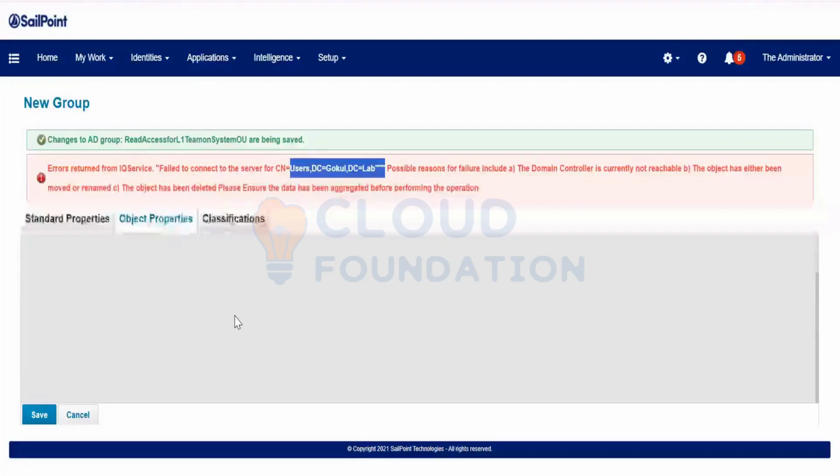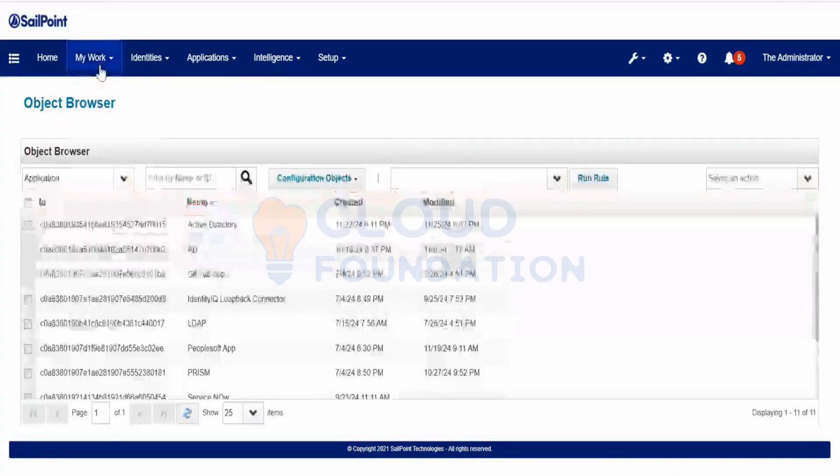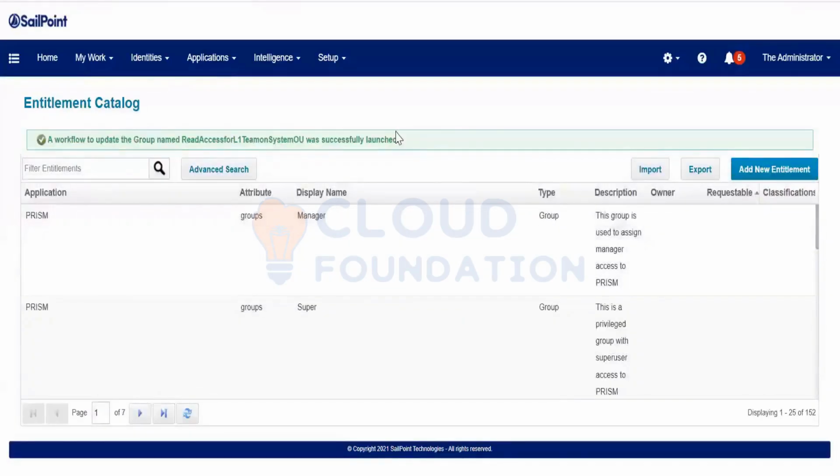How does the users have created? Let's start this again. I think by the time now it should work. Workflow has been launched once again.